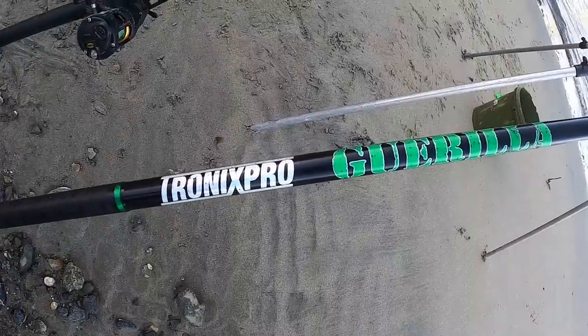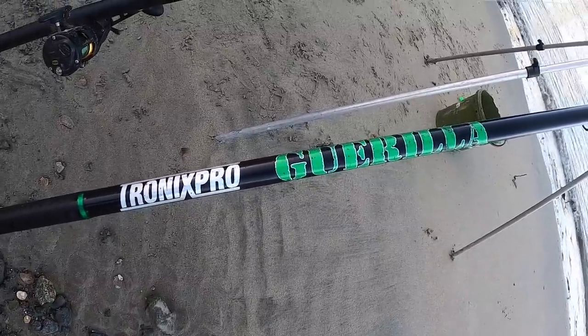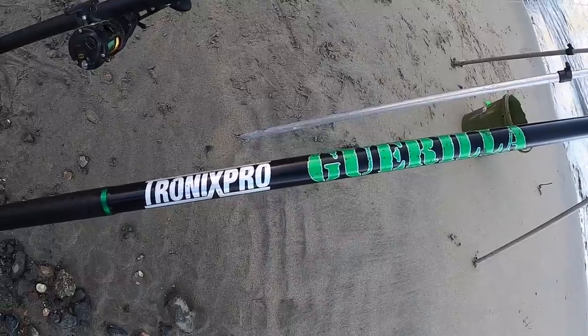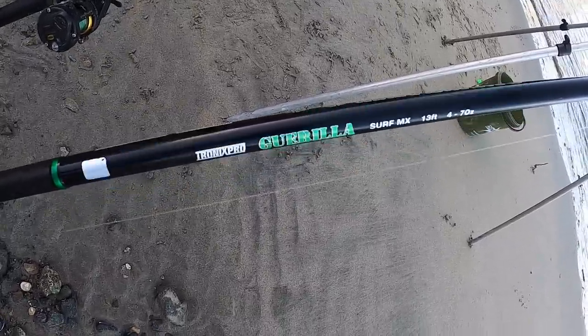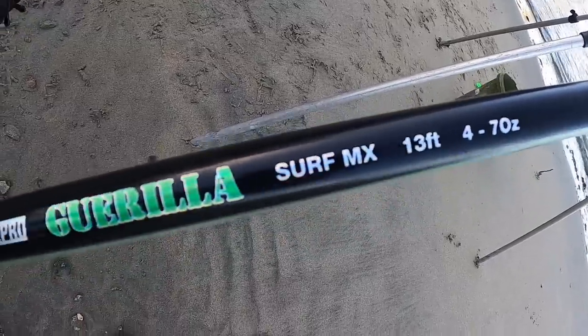So I'm gonna show you the rods and the setups. We'll get straight to it and get out there and hopefully we get a few fish. Let's get to it. So everyone, the rod of choice, we're using the Tronic Pro Gorilla rods. I don't have lots of rods. These are my shore rods for everything basically, except spinning and float fishing. But all my bottom fishing I do with these rods. They're a 4 to 7 ounce rod. They're 13 foot. There you go, guys, 13 foot, 4 to 7 ounce surf rods.